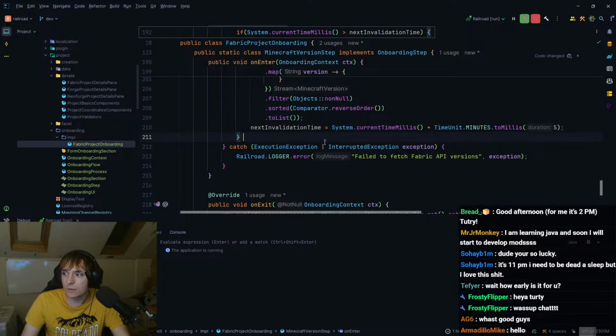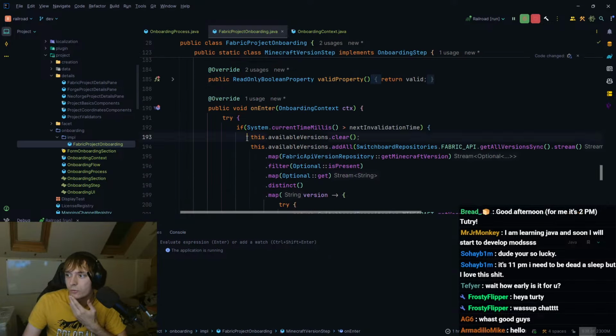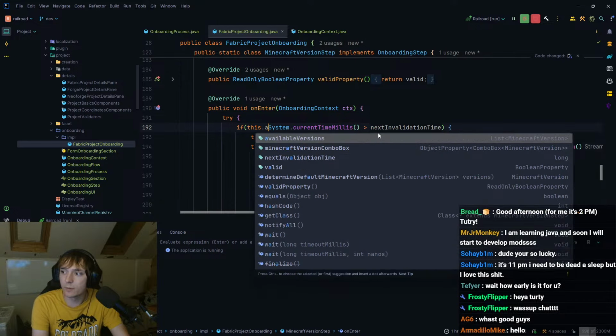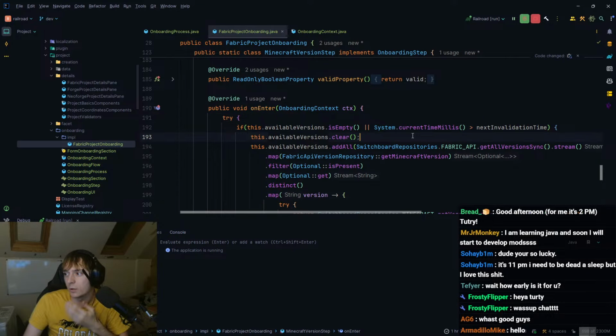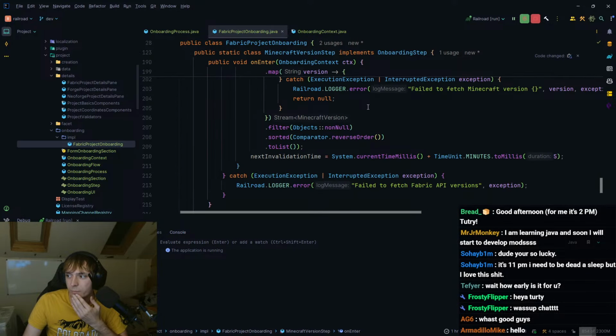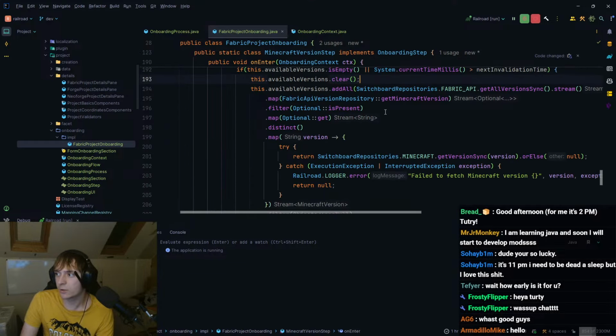And yeah, in the else case, it doesn't need to do anything because they should already be inside of availableVersions. We could just say if this.availableVersions.isEmpty, or that, because otherwise it could just be weird. Like it could do some weird stuff.